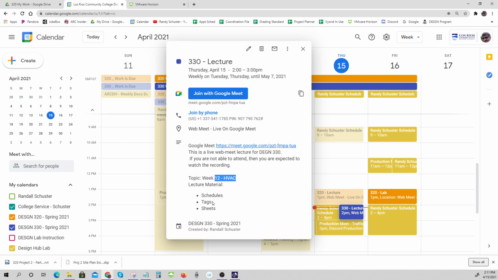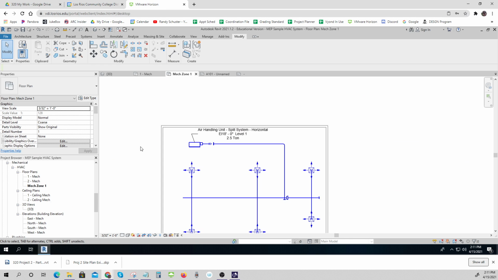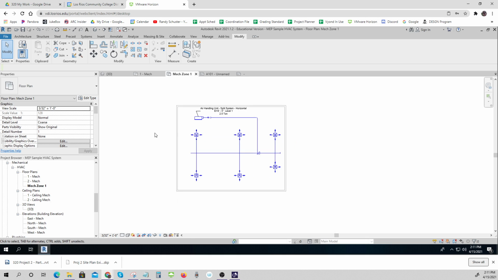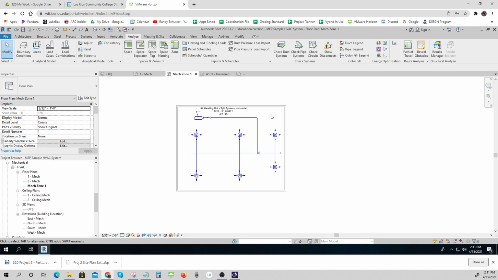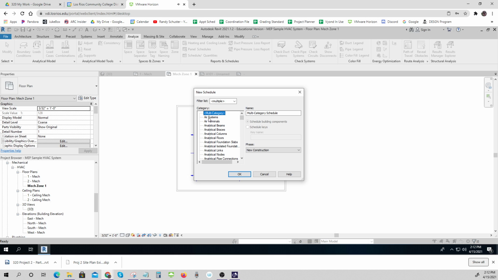So if you look over here, I wanted to talk about tags. Now I want to talk about schedules and where are those going to go and how do those work. Okay, so schedules are done under Analyze, and it's Schedules and Quantities. And one of the things is you need to do an air terminal schedule.